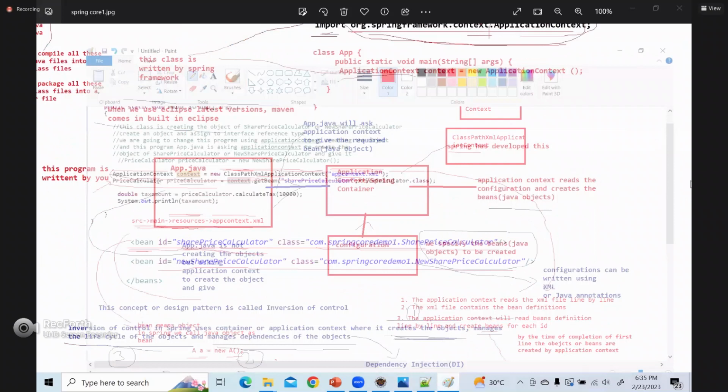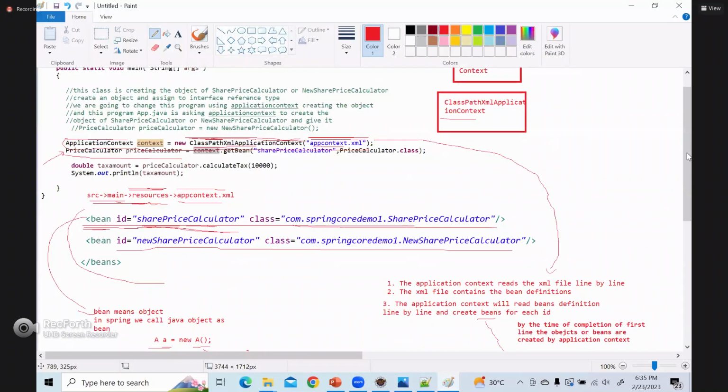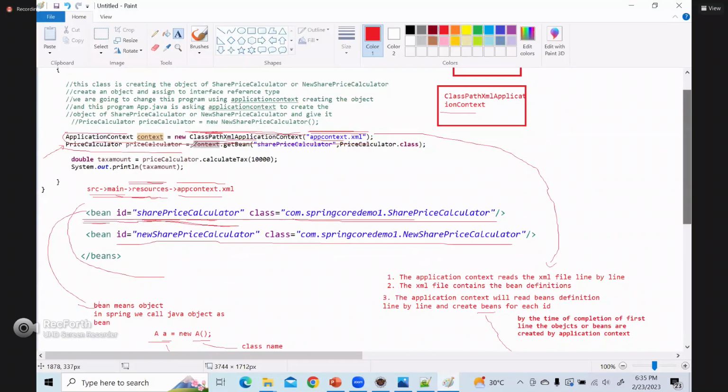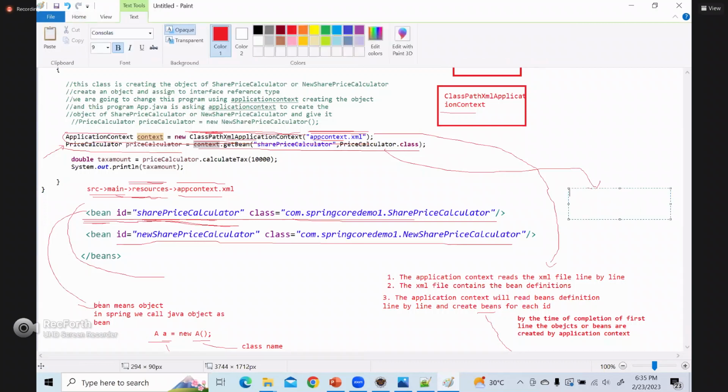So in the second line, app.java is asking, give me the bean with ID share price calculator.